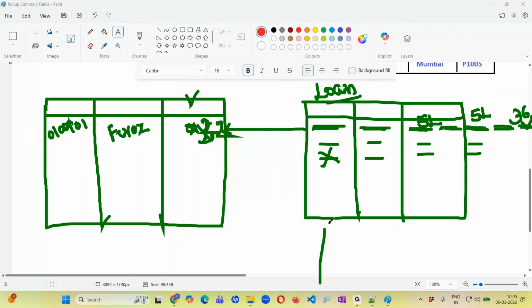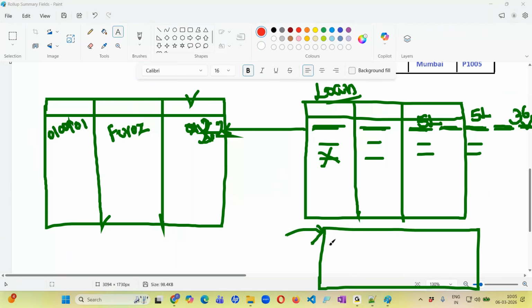All the EMI information will be stored inside a separate object, that means the repayment object. Today I paid one EMI over here. Then how many EMIs are still left? 35. So it will indicate 35 here. Automatically the outstanding amount also decreases, right? For example, for this 5 lakh loan, I am paying an EMI of 25,000 rupees.